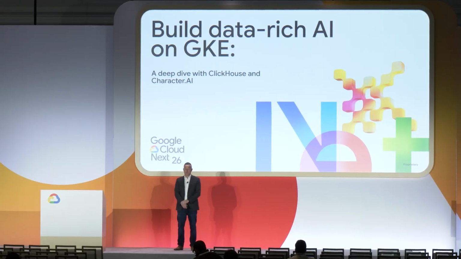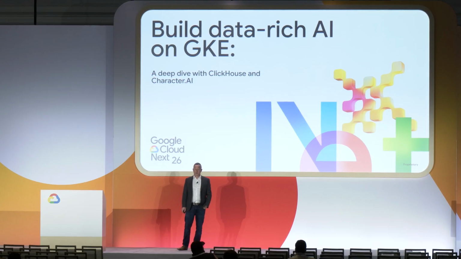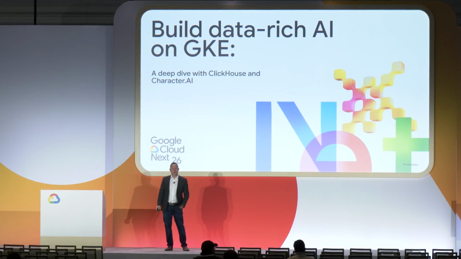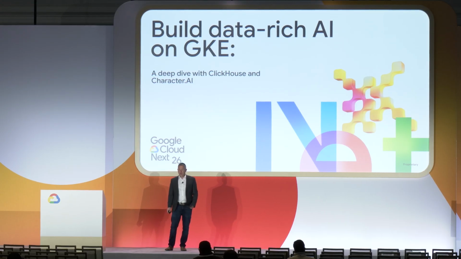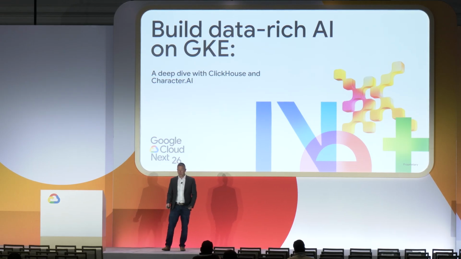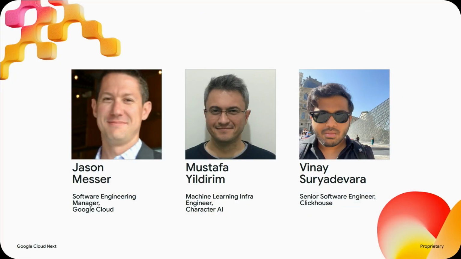Today, we will explore how GKE designs for stateful scaling to achieve optimal performance for AI and enterprise databases, such as with ClickHouse and Character.AI. You will learn how to architect storage solutions with Managed Lustre and Cloud Storage Fuse with GCS Rapid to drive peak throughput for training and inference workloads. We'll also demonstrate how storage profiles and attribute classes simplify performance tuning for your workloads. Joining me today is Mustafa Yildirim from Character.AI and Vinay Suryadevara from ClickHouse to share how they are using their data solutions to run their business-critical workloads on GKE.